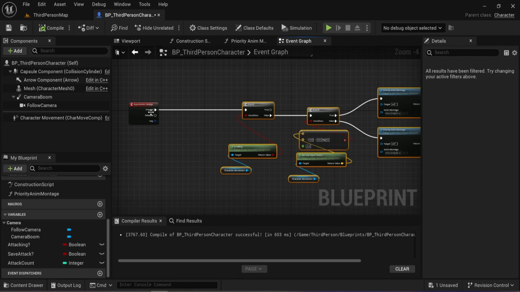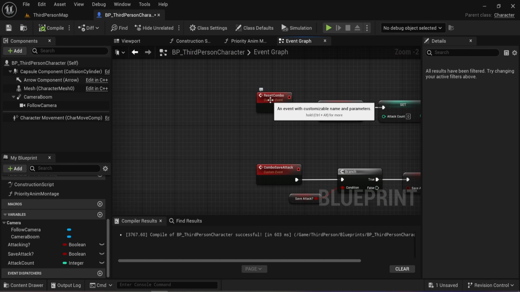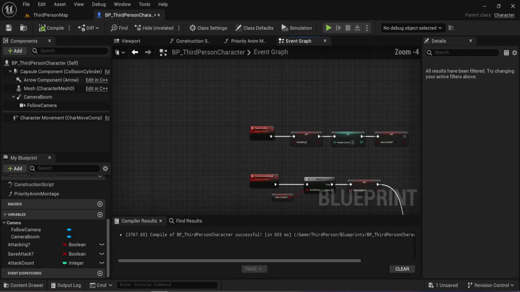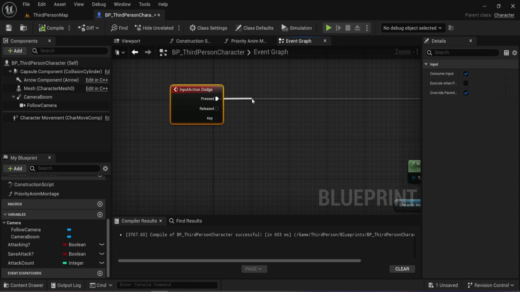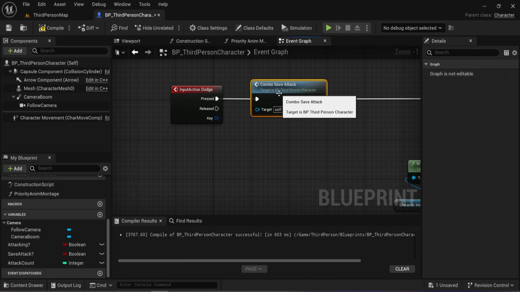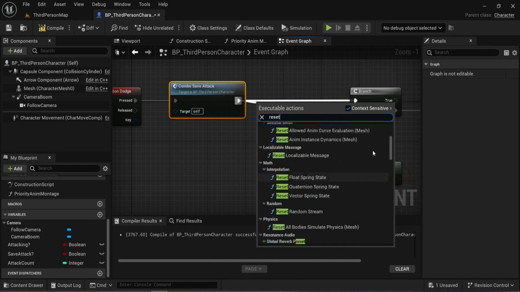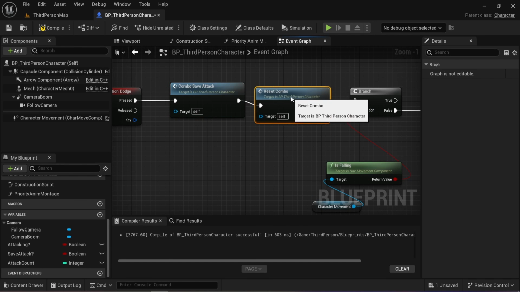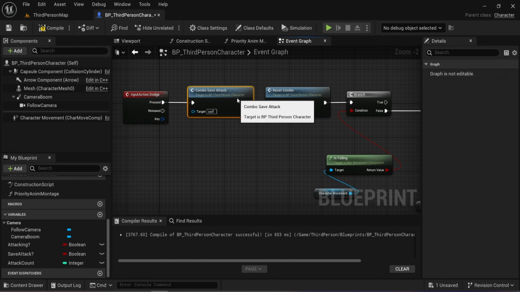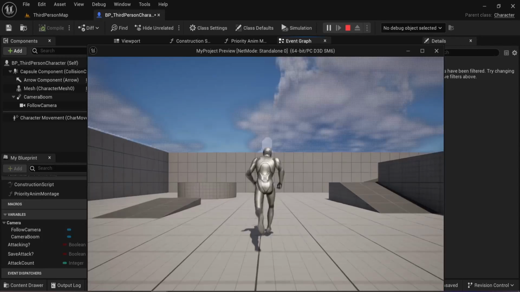So we just need to set up the reset here, using the reset combo and the combo save attack. Combo save attack, and reset combo. This should work, and let's play it.